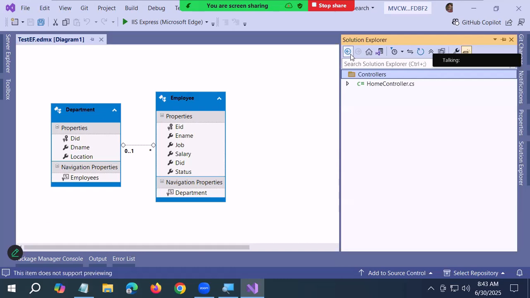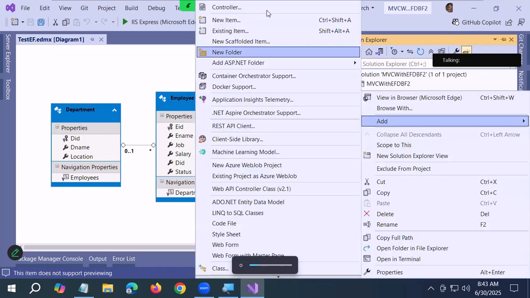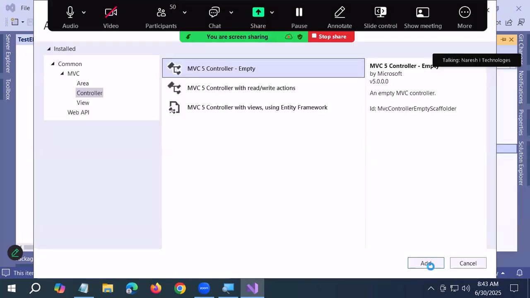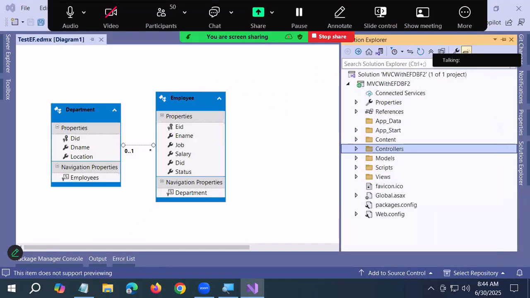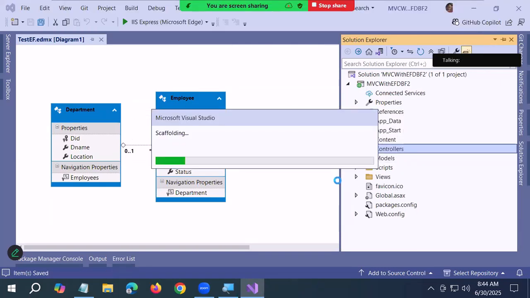Controllers. Add controller. MVC 5 controller. Employee. We'll start writing all these methods now.